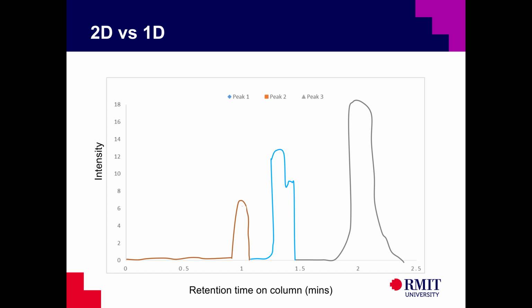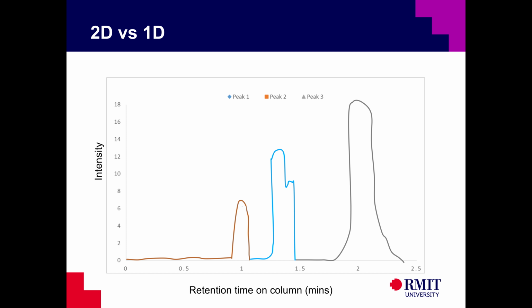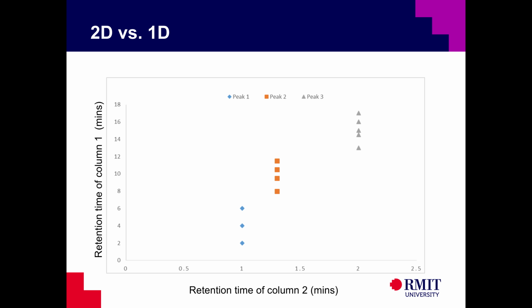And what we hopefully do is, if you've got a chromatogram that looks a bit like this, it isn't a real chromatogram, by the way, I'm not that bad a chromatographer, but you'd be able to see hopefully, by looking at intensity maps, by mapping retention time from column 1 versus column 2, that rather than 3 peaks, you've got 12 or so.